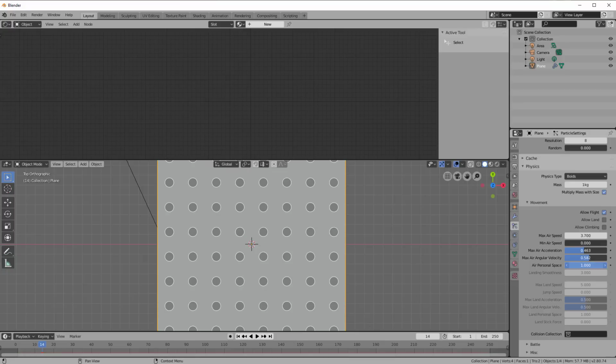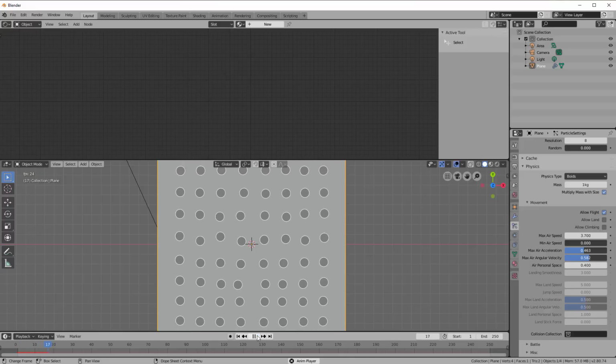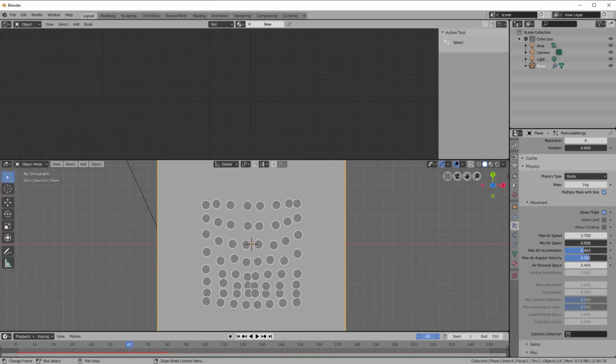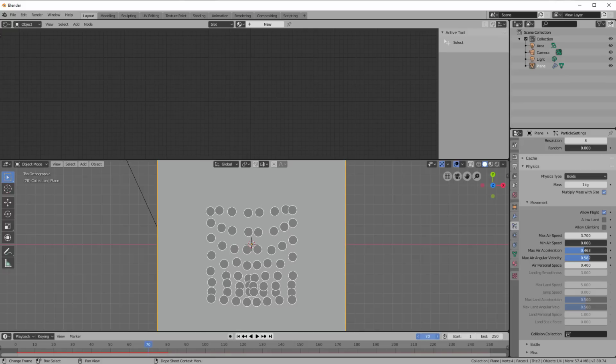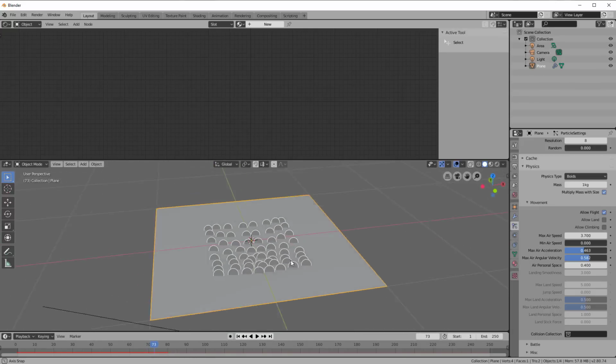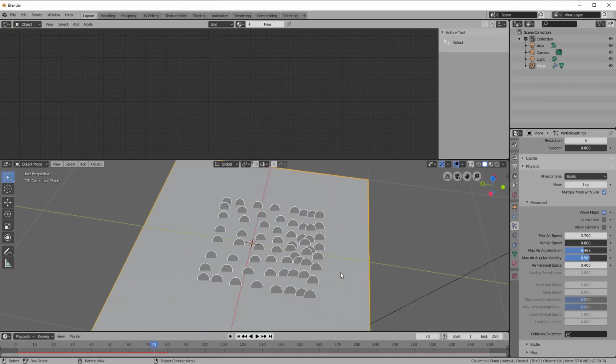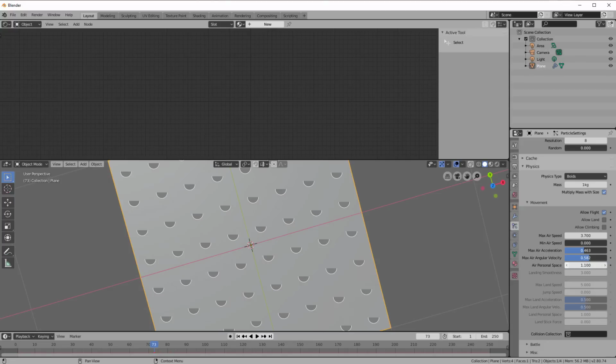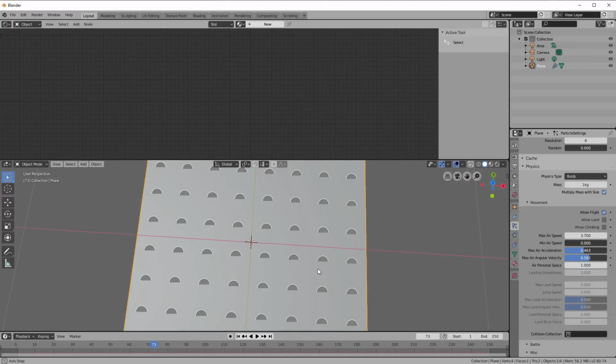You can also put this to like 0.5, and what happens then? Well, you can see it's going into each other before it's reacting. So now it's inside each other. If you put this to 1, you can be certain that it will not collide inside or merge together, but it will touch each other with no personal space.